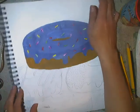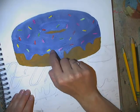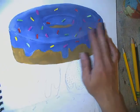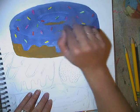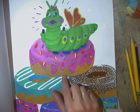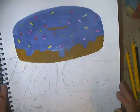I just wanted to point out, as you're painting, this is what I'm working on: if you do the sprinkles, notice that I tried to put a little bit of a darker version of the frosting color underneath to make them look a little more 3D. I'm not quite done with this one yet. Then you want to make the frosting on the side and in the middle a little bit darker and add some white to the rim and the top of the donuts to make them look more realistic. It should look like the light is hitting that part of the donut and it's a little more shaded on the other side. Hopefully that makes sense. So, here we go.